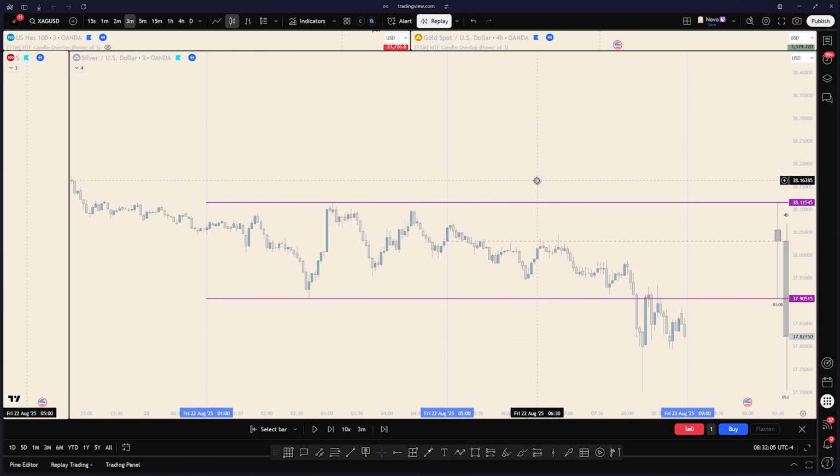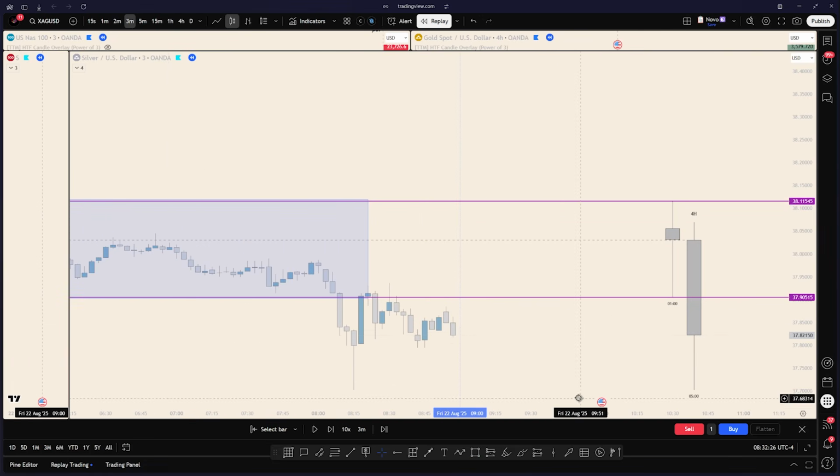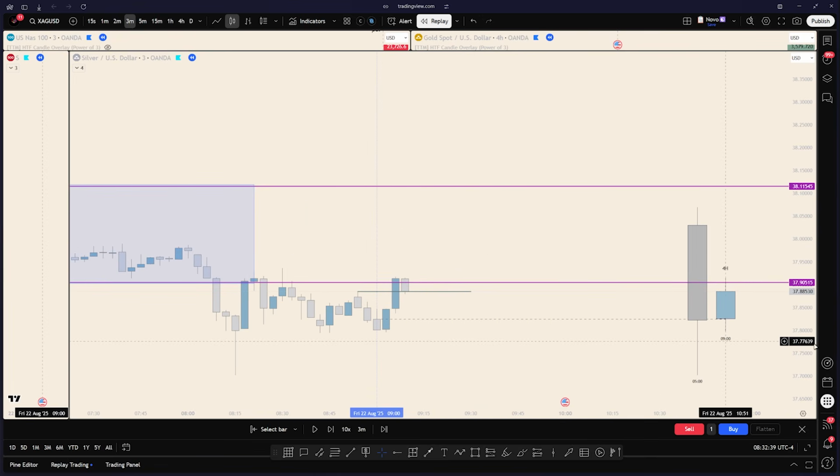So very fast, we see that we have some very interesting price action here. Really, for the entire pre-market, just been creating liquidity above highs and lows. Make it very easy for us because this is a simple sweep of liquidity at the lows to target liquidity at the highs. So as we're about to start off our third candle here at 9 o'clock, we're going to be looking for that reversal. So as you can see, as we start off the 9 a.m. candle, the third one, we're already starting off with a clear reversal sign.